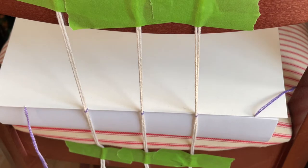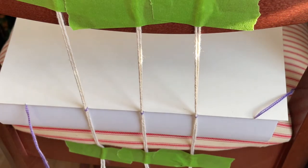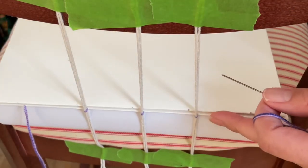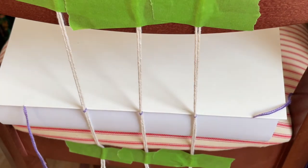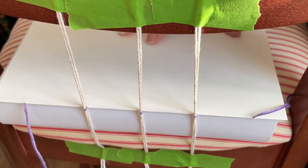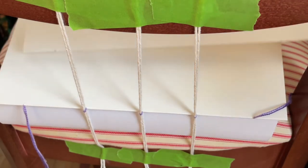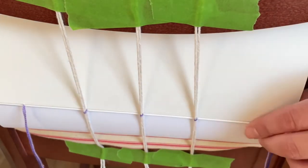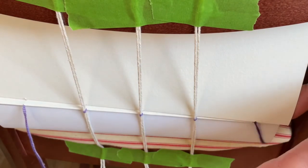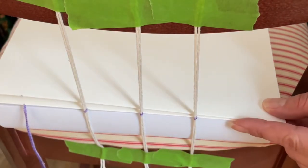So I'm gonna take this thread out. I'm gonna just line it up, just double check that I am accurate in my assumption that I flipped it back over. Okay, now I need to make sure. Let's see. Professionals at work here, ladies and gentlemen. Professionals at work. Okay, so let's get her lined up. Just like that.